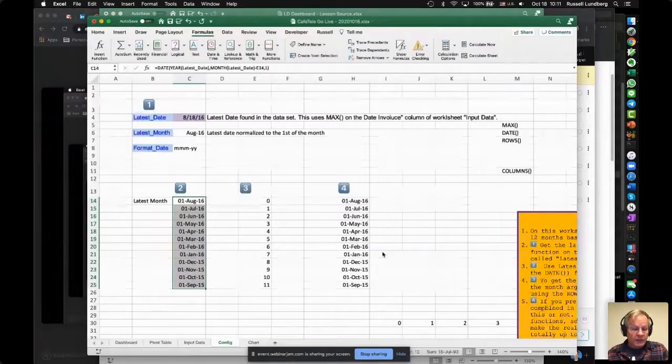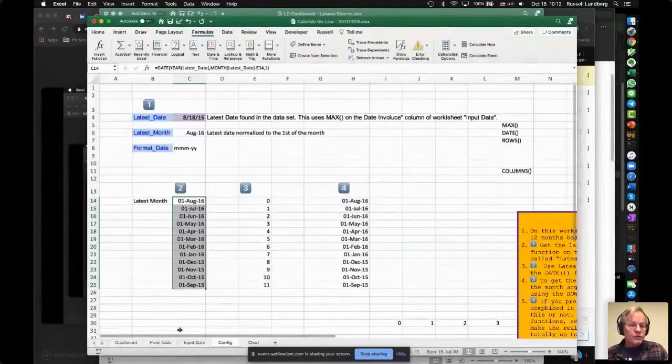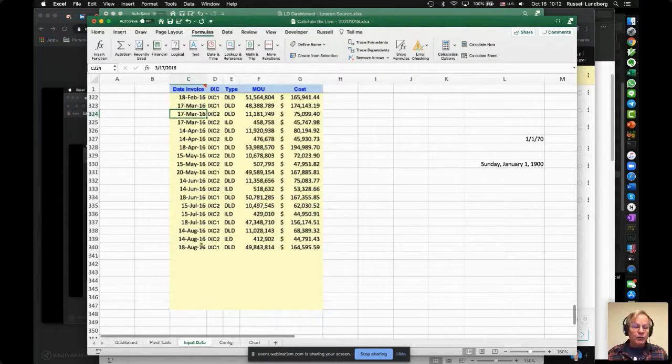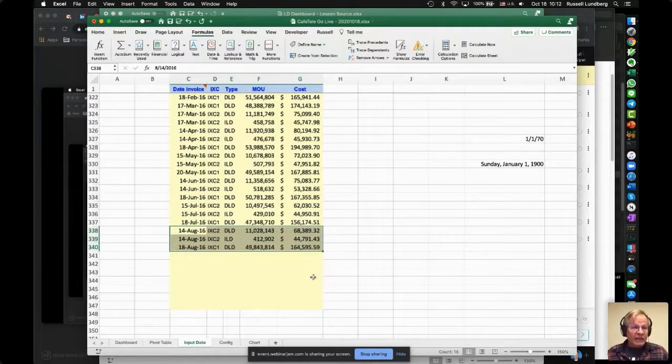So this is the same workbook I've been using for the last several weeks. And here's the first worksheet I started with. This is just the raw data. So that first step of any dashboard, this is where each month you would put in the new data. It doesn't matter what this data is, but this is manually entered data. Every month somebody comes in here and enters this data.